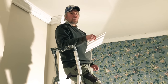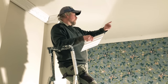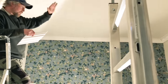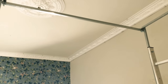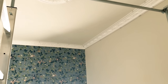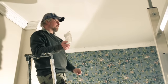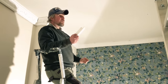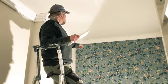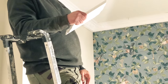So, long story short, if you're coving anybody, first of all, make sure that your walls are lovely and straight and you've got lovely 90 degree angles. As you can see, that's impossible here. You've got wavy walls, wavy ceilings, so it doesn't help, as you can see in that corner there, butting up to get a lovely 90 degree angle. 245 should look really nice, but because it's slightly out by a degree or two here or there, it gives you gaps. Although that one's not too bad. You just told me to film that one. Yeah. Film that corner. And the new ceiling roses up as well.